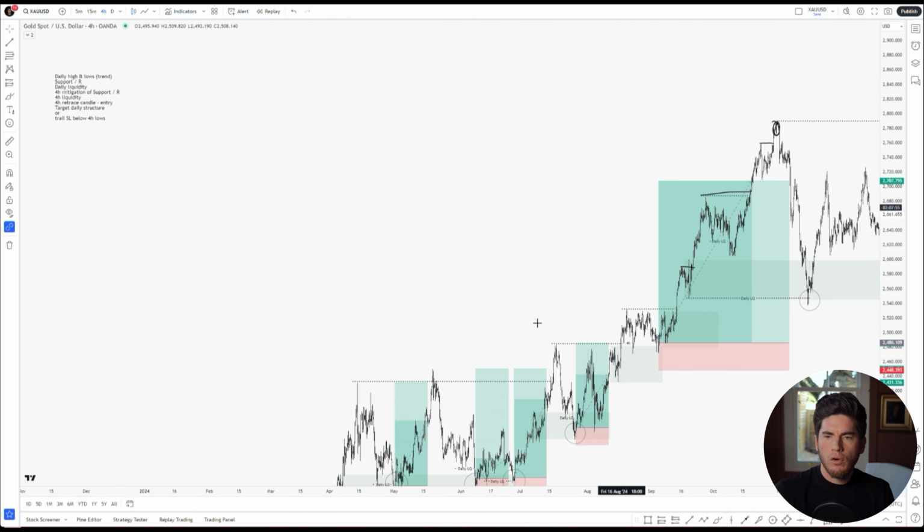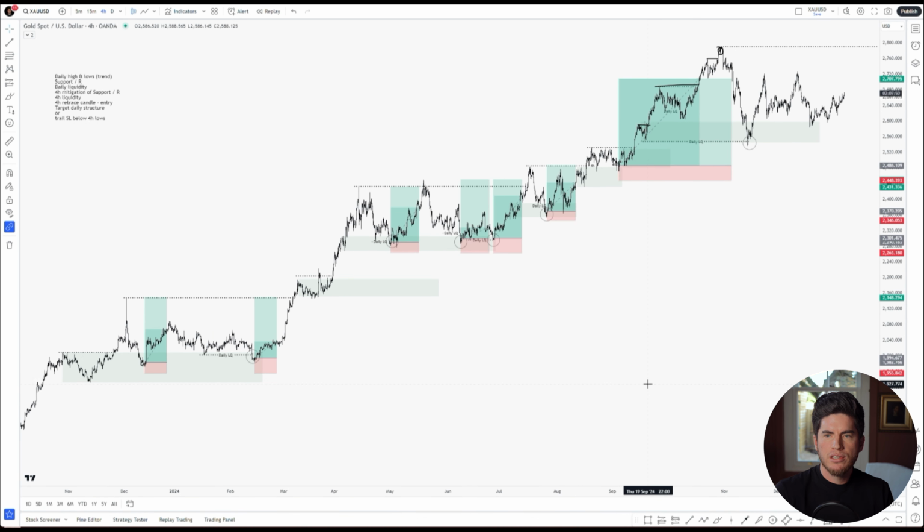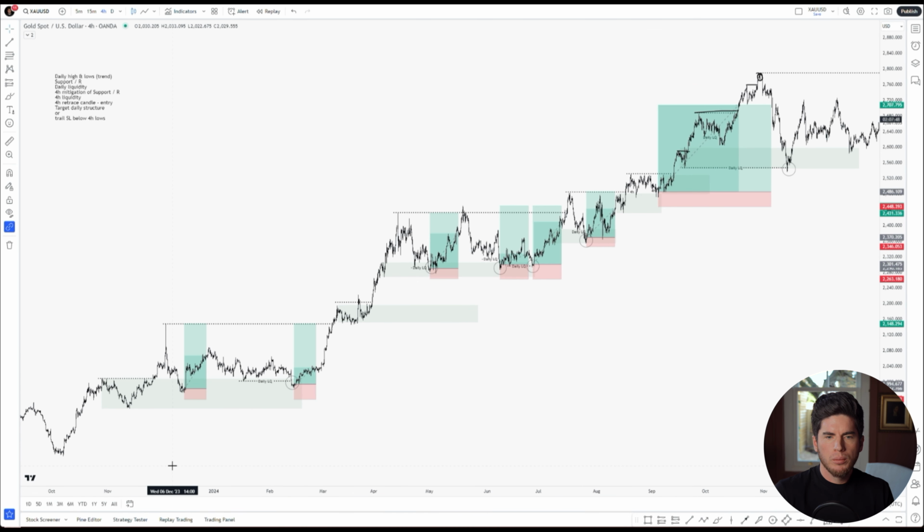So if we just go back for a quick summary on this, we'll have a look at date ranges, number of trades as well. Between December last year and November this year, you're looking at almost a complete year. We have 1, 2, 3, 4, 5, 6, 7 trades. So less than 1 trade a month, but this is just very quickly going over most of the daily positions. There's only 2 4-hour positions in here. There's a lot more than that if you look closely and if I actually took my time.